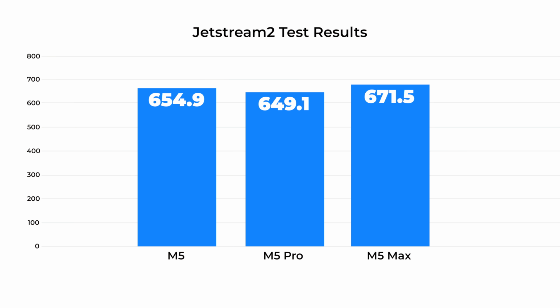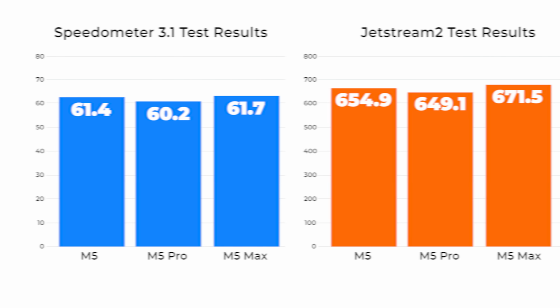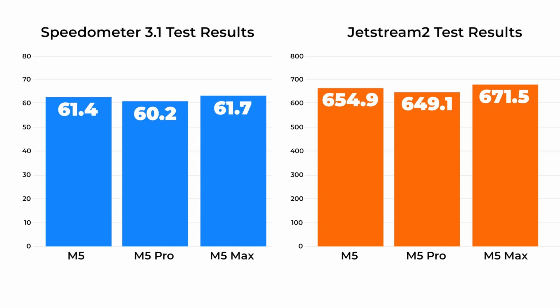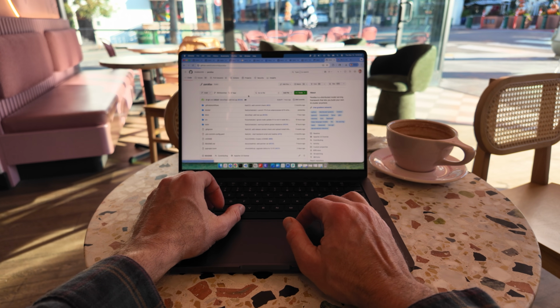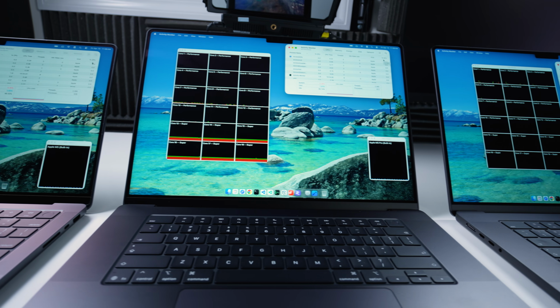And there's your JetStream results too. Slightly more detailed, has a few more different workloads, and that could potentially explain the slight difference we see in the test results. But that is the point. Everyday browser responsiveness, web app snappiness, you're not going to feel a big difference between these machines. So this is for the dev testing perspective and the end user perspective. The M5 is fast, that is not where the money goes.